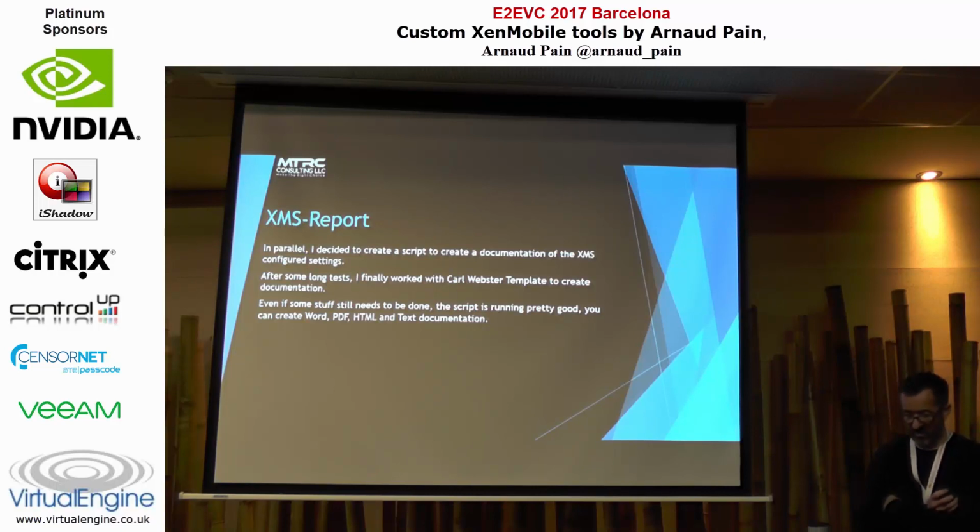At the beginning, I worked on my own script. It was working on my laptop, but I have Word 2016, and it's specific to my laptop, which is in US. I had some beta testers, and one of them was using Word 2013, I think, and it was not working as expected. So I contacted Carl, and he told me I can use the template from his GitHub repository. I used this template and needed to rewrite everything in the script. But right now with the script, I can have a Word, PDF, HTML, or text report.